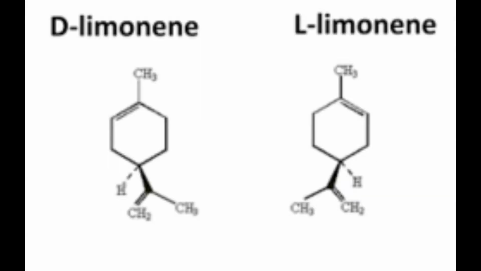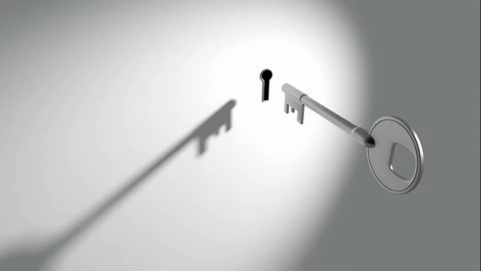The difference between L and D molecules is exemplified by the taste of oranges and lemons. Limonene is a flavoring molecule of citrus. The D isomer is responsible for the orange flavor, whilst the L isomer is responsible for the taste of lemons. The reason behind this small change and the huge effect is how it fits into a distinct receptor in the human nasal cavity. From here, it works in a unique cascade of events, triggering the brain into thinking it is one or the other. Each receptor has a unique fit, and so the isomer is important.